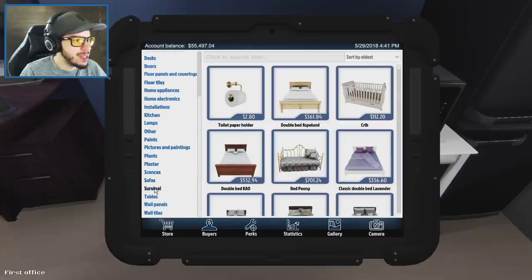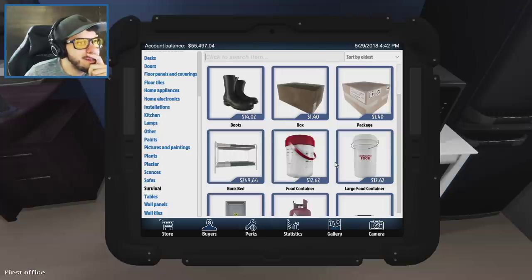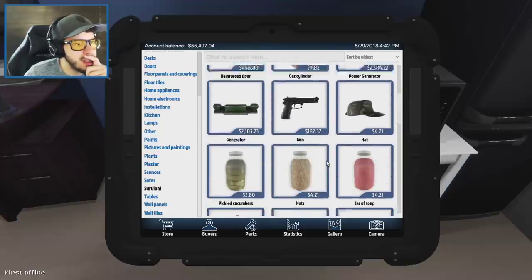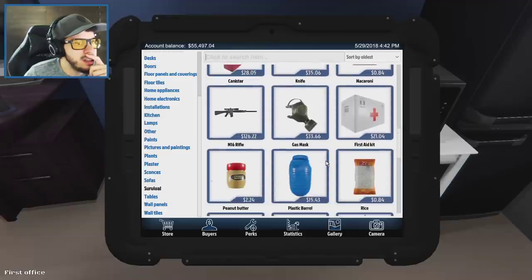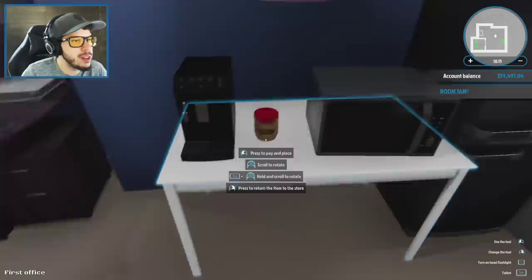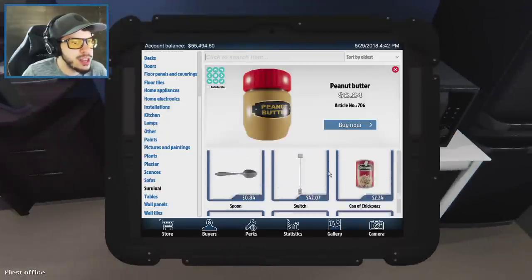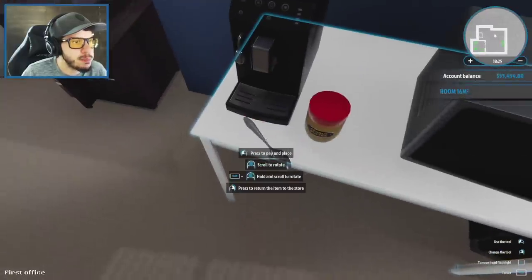Yeah, the hanging shelf upside down doesn't make any sense. We can... Oh! Yes! Survival! Thank you, whoever said this. Survival has a few things. Pickled cucumbers, jar of soup, macaroni, peanut butter. A jar of peanut butter right there. Can we put it on top of the microwave? No. Okay, jar of peanut butter for sure. We can get some rice if we need. Can of chickpeas. A spoon. Excuse me. We have a spoon.